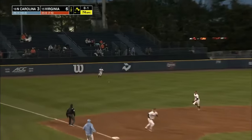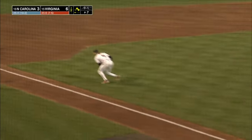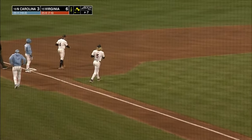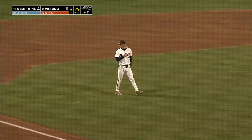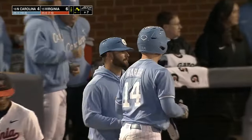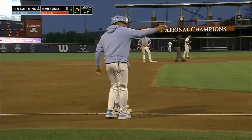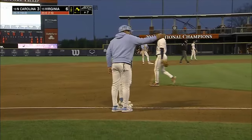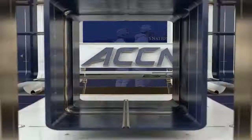And he crushes one to left. It's a base hit. Coming home to score is Wilkerson. Stopping at second is Cook. RBI single. Actually, did Madeira hold up there? He did. Excuse me. Wilkerson held at third. He did not get a good read on that. I was sure that he came home to score, but Scott Forbes giving him instructions. I'm not sure if you saw something there, Devin.